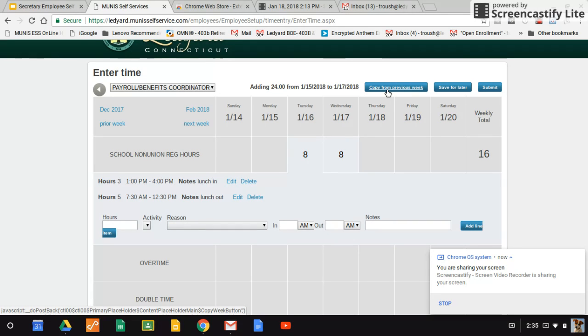But I don't use that feature for myself, because a lot of times, let's say if I had a personal day, I might forget, and we've had others forget, and then we've had to go back in and correct the information, and we have a process that we use now to correct that week. And usually your supervisor should be able to make that correction prior to submitting it for payment.